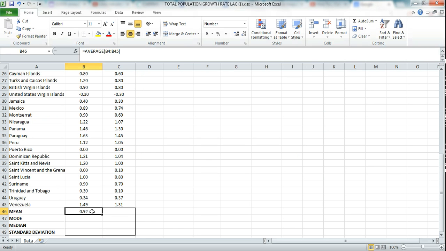That's just another way of doing it. The advantage of doing it the second way is that the first way always puts the mean at the base of my column.